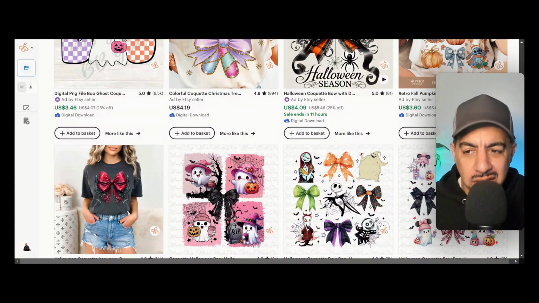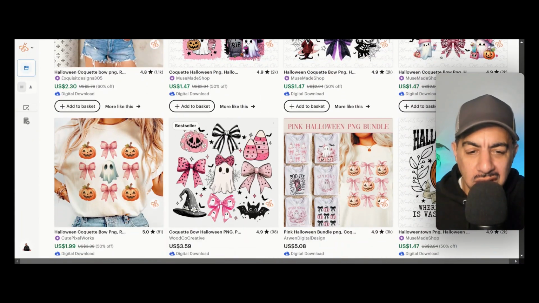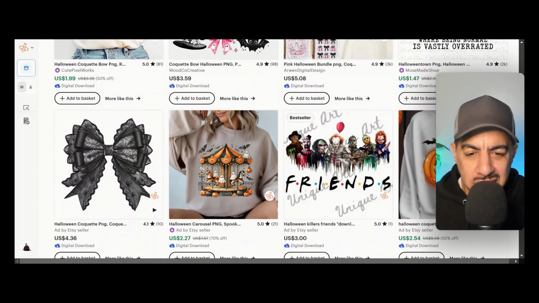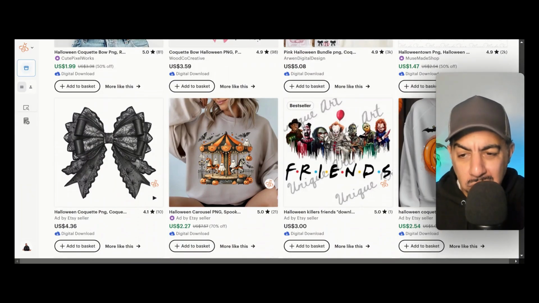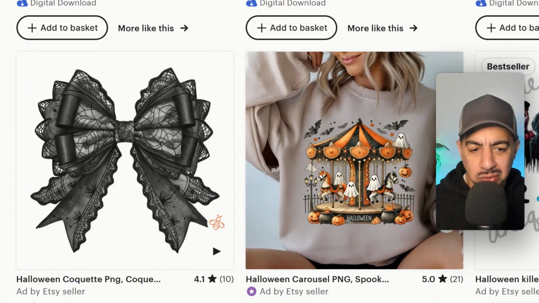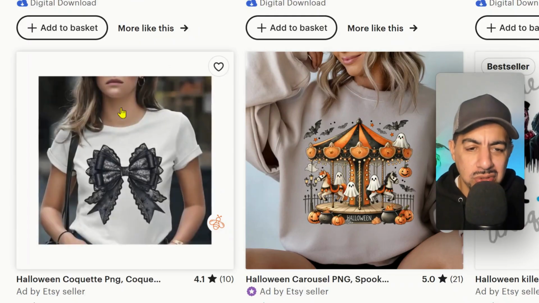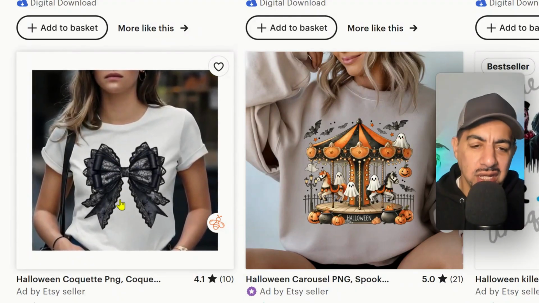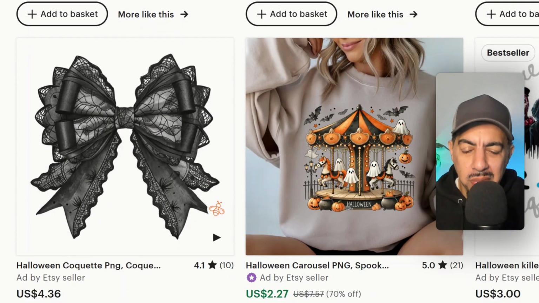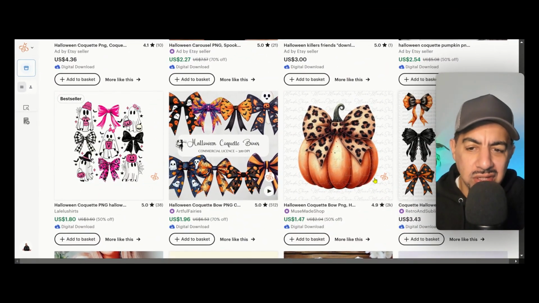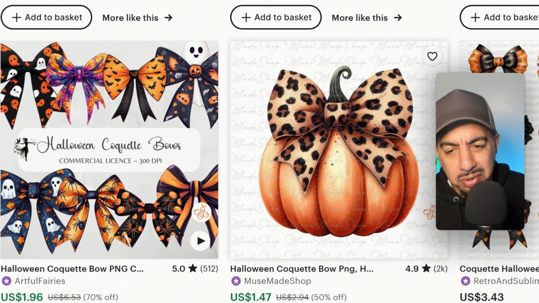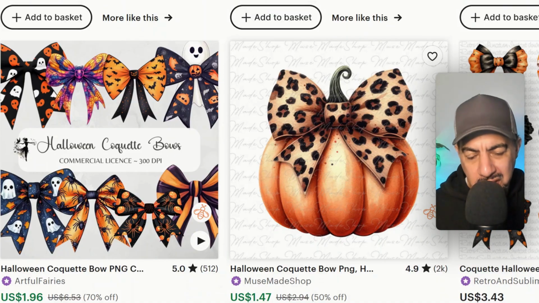Okay. And people do many different things with these coquettes. But there are specific design styles that work, and they tend to be things like the bow tie with the pumpkin, right? In the case of Halloween. Or here's a different one, which is just the bow tie only, but in that dark style, that Halloween flavor style, right? And there are many different takes on these. So you've got the bow tie here with that kind of leopard print, but it's got a pumpkin, right?